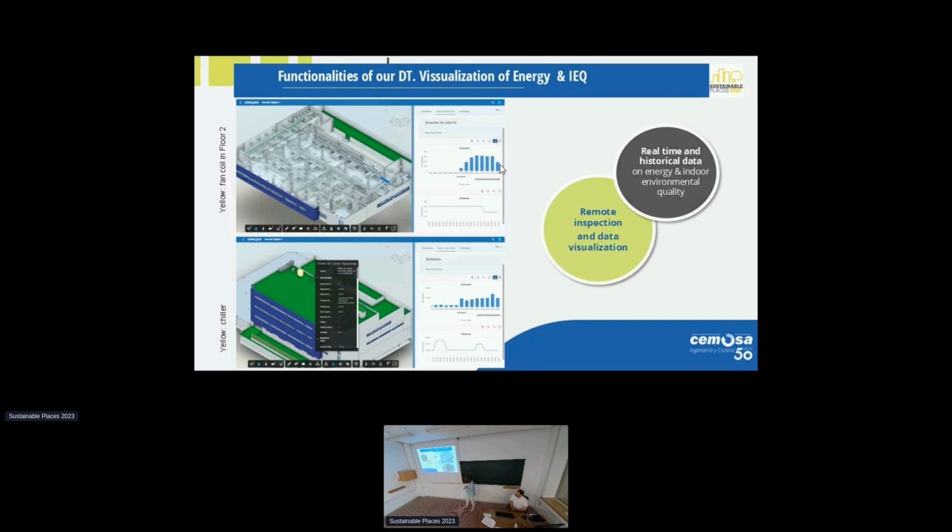In here you can see the BIM model of our building, this is the second floor in particular. And I have written this because I could see yesterday that the quality was not very good. So in here you can see this is a sensor that is related to this fan coil. And so when you click here in the digital twin, you can see the performance of the sensor in particular. In here, on the rooftop, we have a chiller. And so when you click in here, you can see all the energy performance and the static data of that chiller.